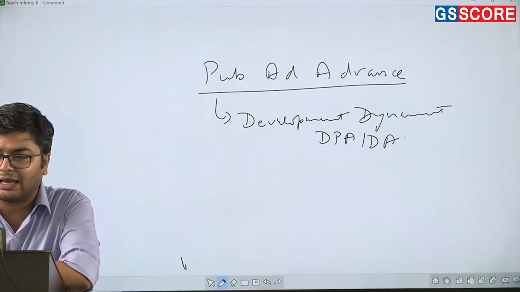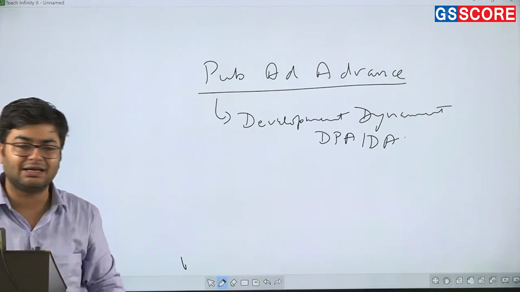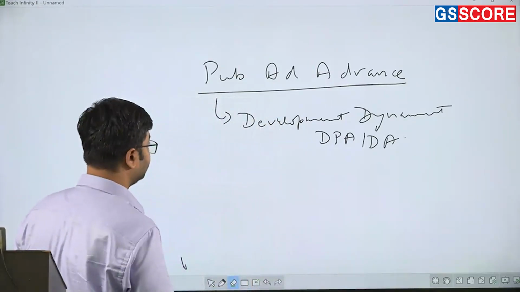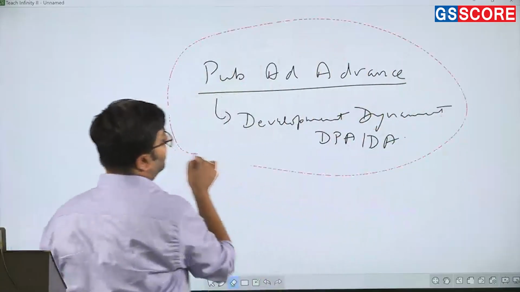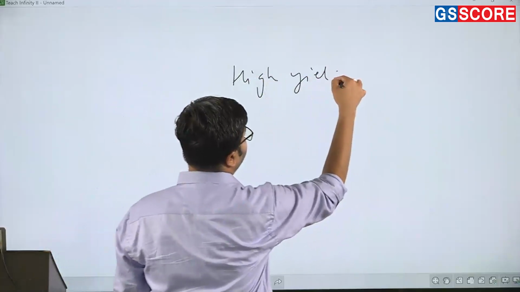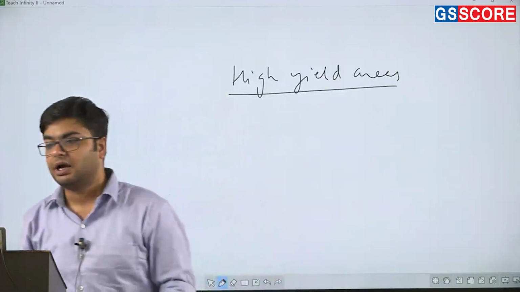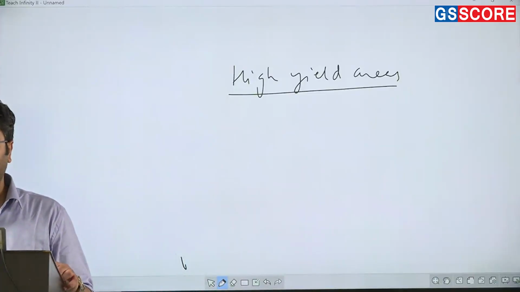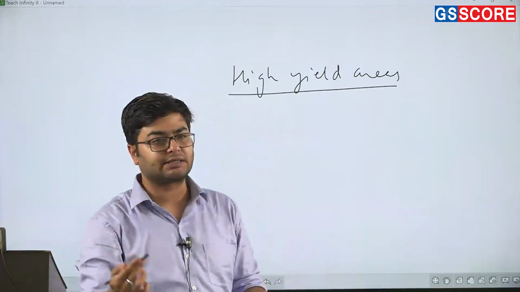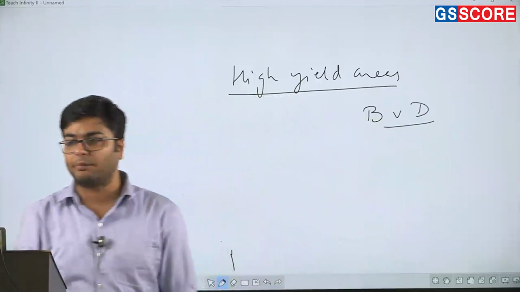So, just like every class, we are going to refer to certain PYQs and highlight the high yield areas. Remember, the concept of development remains central. It will be utilized at multiple places. If we look at the profile of the development dynamics and the questions that have been asked, bureaucracy versus development, the topic bureaucracy and development.